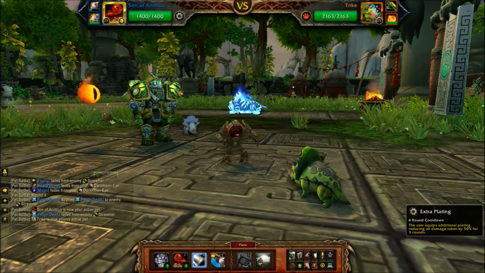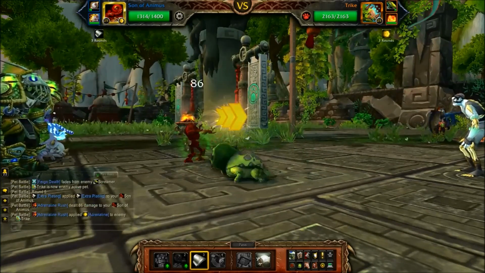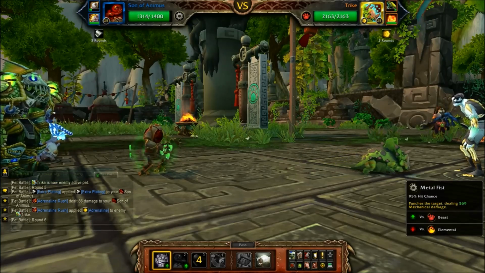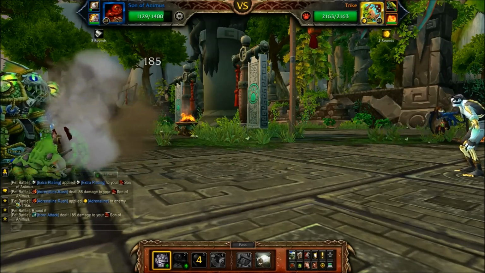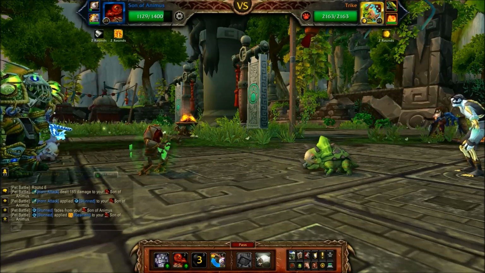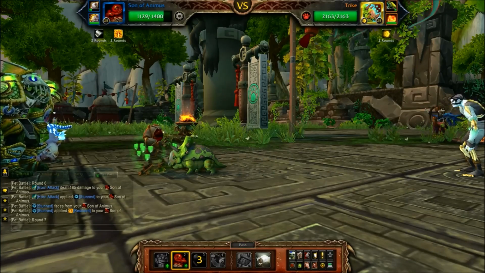Now, on the 4th move in this fight, you do not attack. You just sub in your mechanical pet. I'm using my Son of Animus. I love this pet. There are plenty of mechanical pets that are strong against this stunted Direhorn. All of the Direhorns have Horn Attack, and it has a 50% chance to stun, and it stunned my Son of Animus. I'm going to use Siphon Anima.